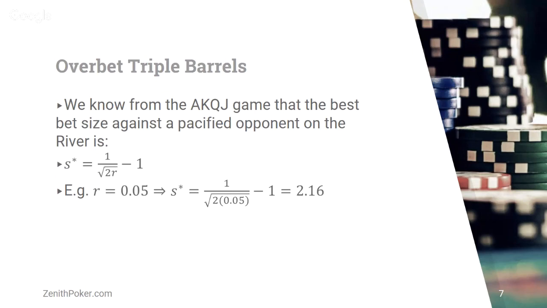You can have different bet sizes, but each of those bet sizes, especially the non-all-in ones, have to be protected with some hands that can 3-bet your opponent's raise, etc. In practice, we don't have to get bogged down with that part. In practice, you're going to be playing against a lot of pacified opponents that aren't going to bluff raise your overbet.